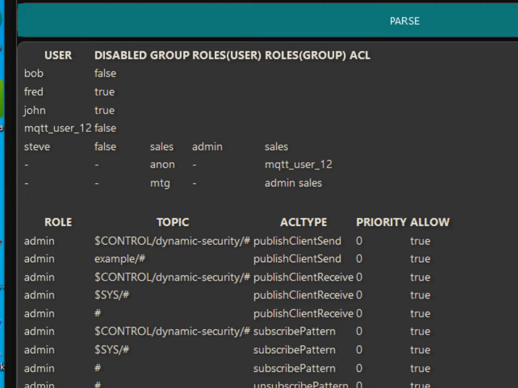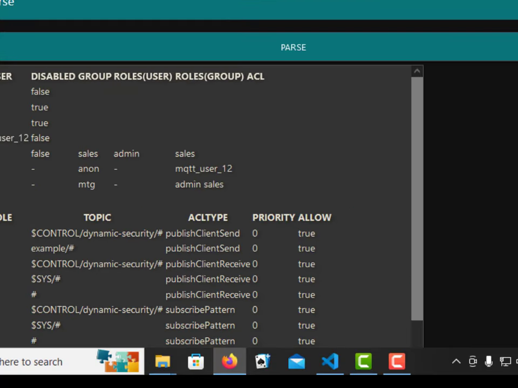Now, as I say, this is not complete. I'd be grateful for feedback on this, especially from someone who's got a particularly large dynamic security file, and if they were willing to share it, that would be great. But really, I'd like some feedback on what you'd like to see here, whether you'd like to see it develop further, and whether you have a use for it. Obviously there's no point in me continuing to develop this if no one wants to use it.